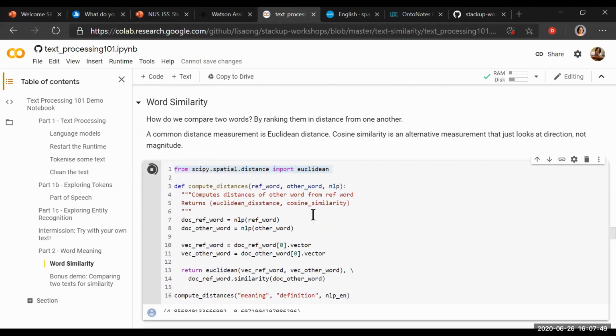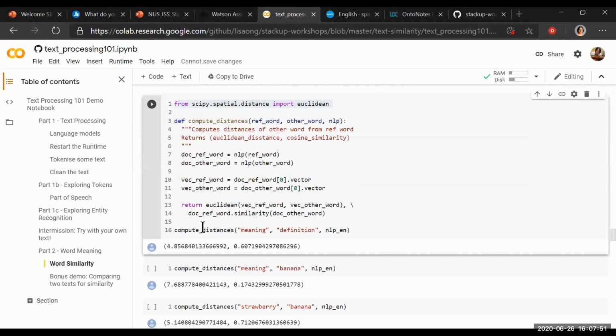So ignore the huge chunk of code, but just see, I'm computing distances of two words, meaning and definition. First one is the Euclidean distance. Second one is the cosine similarity. Not much I can see from these numbers, 4 and 0.6, right?